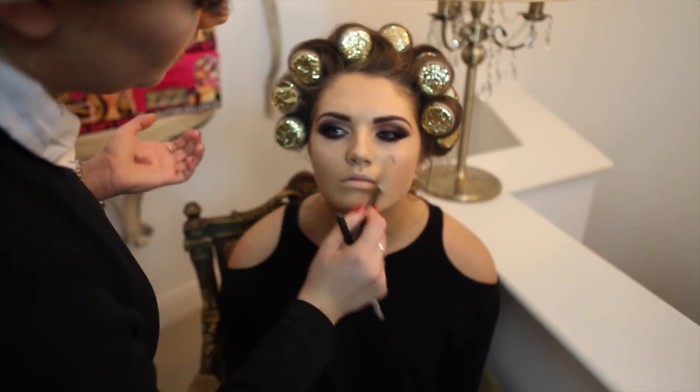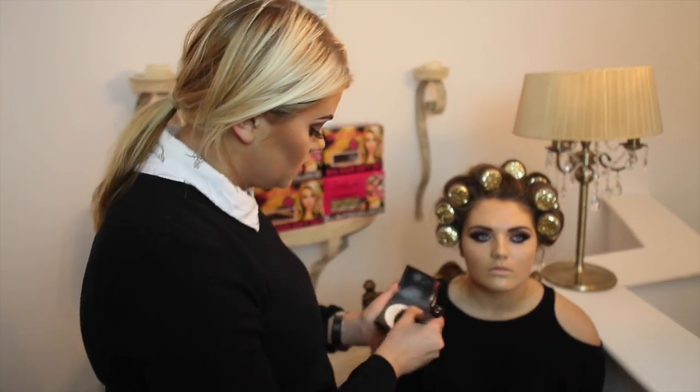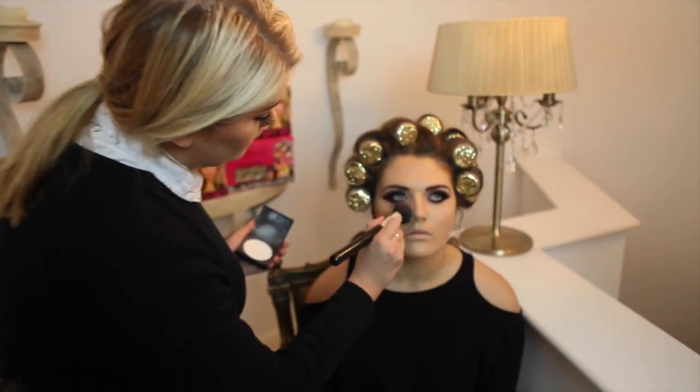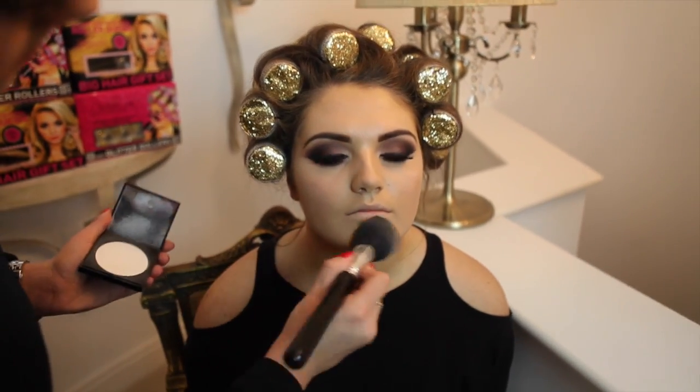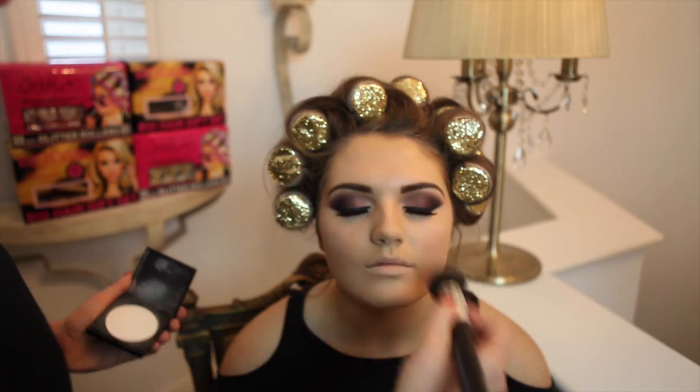Same with that side. Okay, so now what we're going to do is get our powder brush, and we're going to use the HD translucent powder, and you're going to pat it on nice and soft, and just blend it on. This is going to take all that shine away from the makeup, because it is a thick, dramatic makeup. You just take that away.